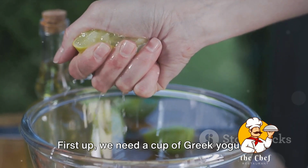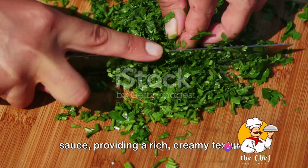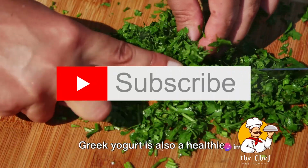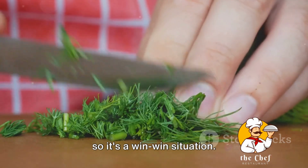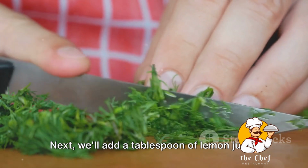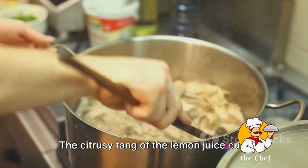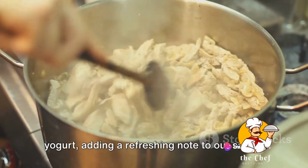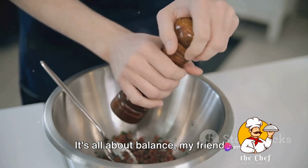First up, we need a cup of Greek yogurt. This is going to be the base of our sauce, providing a rich, creamy texture. Greek yogurt is also a healthier alternative to mayonnaise or sour cream, so it's a win-win situation. Next, we'll add a tablespoon of lemon juice. The citrusy tang of the lemon juice cuts through the creaminess of the Greek yogurt, adding a refreshing note to our sauce. It's all about balance, my friends.